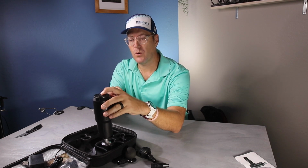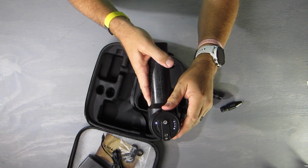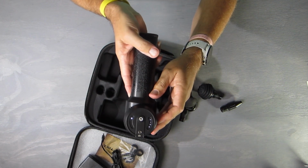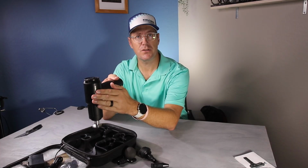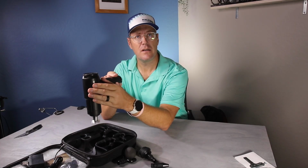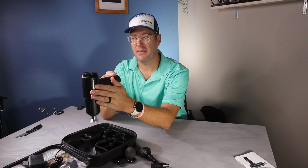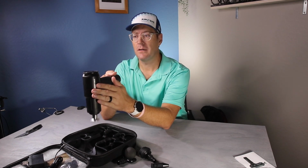So a long hold there, you'll see it go in. It's pretty quiet, you don't really hear it right now. And then you see the lights on the top there. And then another button push brings it to a higher level, to a higher level, and finally the highest level. 3,400 RPM.